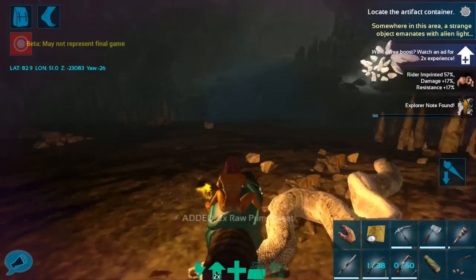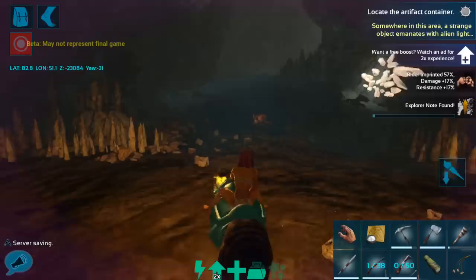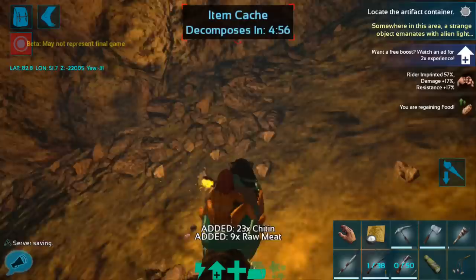Okay, take a minute here. I'm gonna try and orient myself. I am still looking at the map. I've got it open, just in case. I don't want to mess up again. Alright, come here, Araneo. What is the main chamber? That's the issue, is that I keep forgetting where the main chamber is. Actually, here. Pretty sure this is the main one.